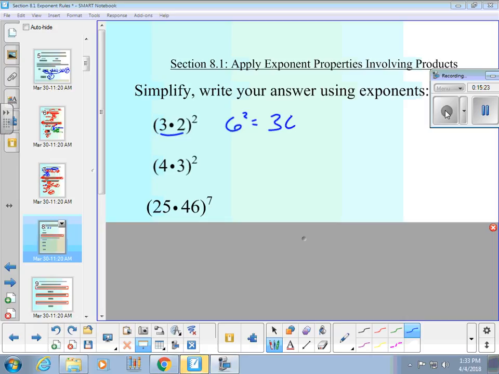So I would get a final answer of 36, just showing you that, well, that's probably what we do most of the time. But they just want you to see that there's a rule. In case I have variables in a problem like this, or in case, look at the third example, in case I have really big numbers and we don't necessarily care what that really big number is, we just want to simplify this, right? The answer using exponents. Well, there's a way to do that too.